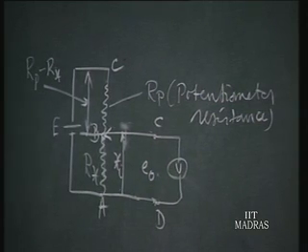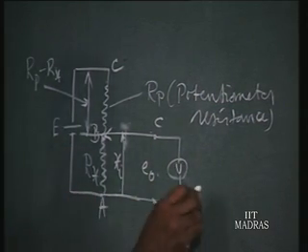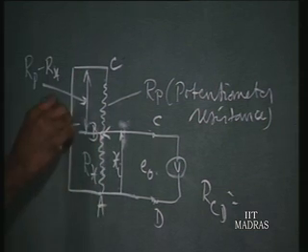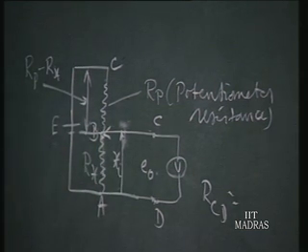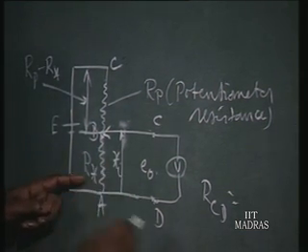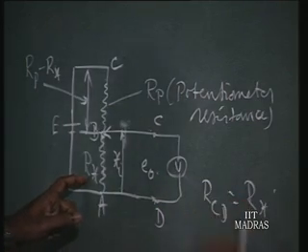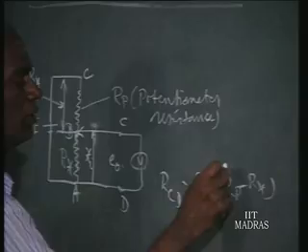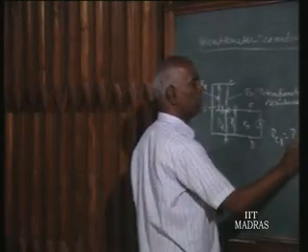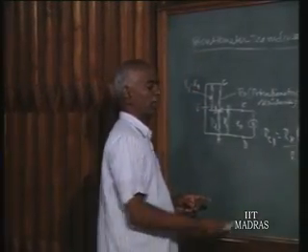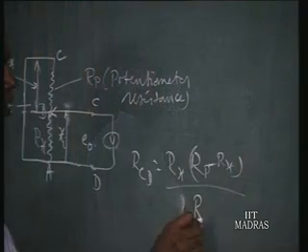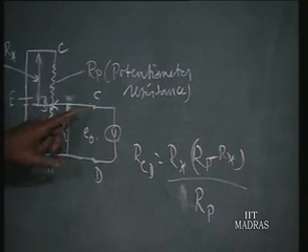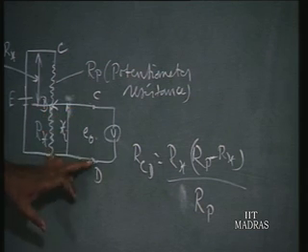So here we find the equivalent resistance RCD. Now you have got 2 paths, one through this, another through the other one, because we are short circuiting this battery source. So one path is through Rx, the other path is Rp minus Rx. RCD is Rx times (Rp minus Rx) divided by (Rp minus Rx plus Rx), giving rise to Rp alone. So this is the equivalent resistance of this potentiometer circuit across CD.